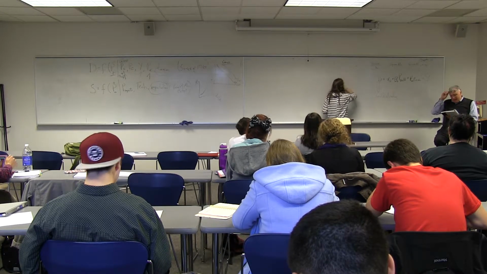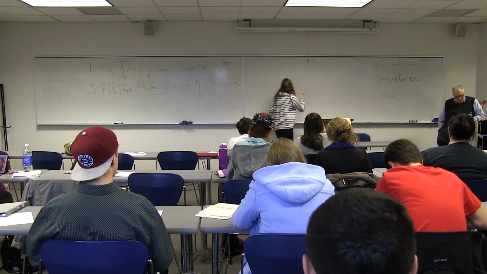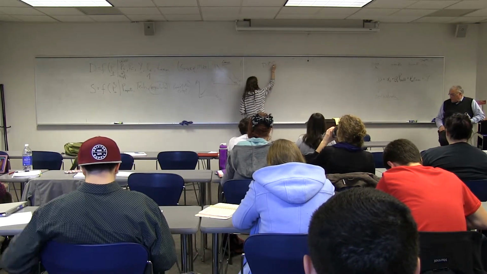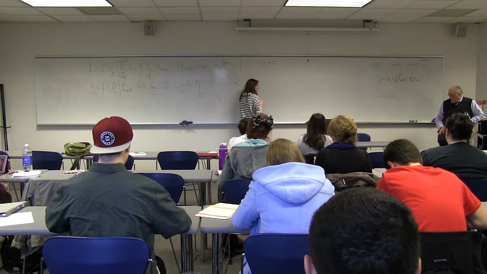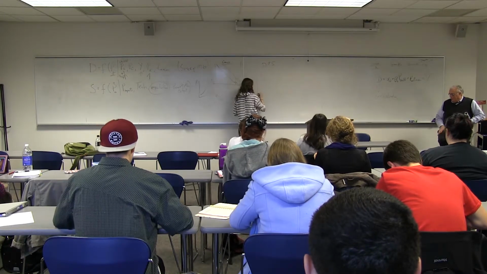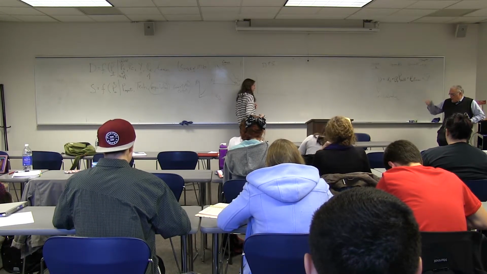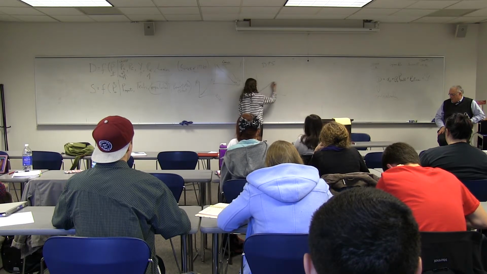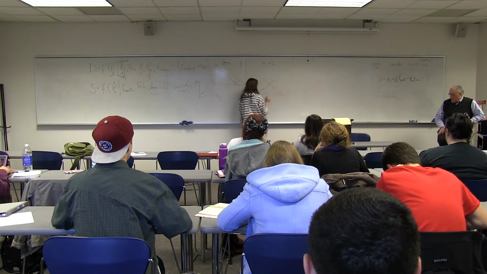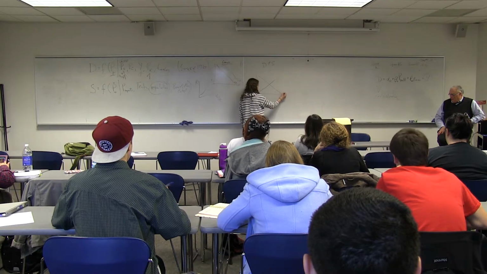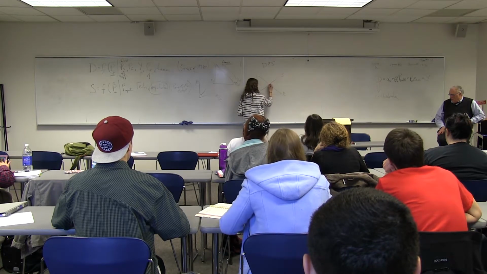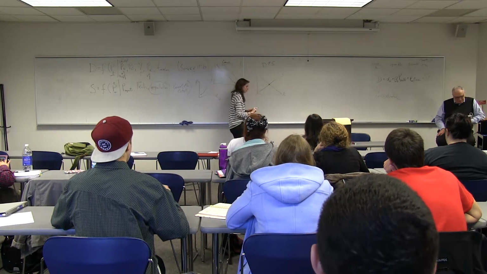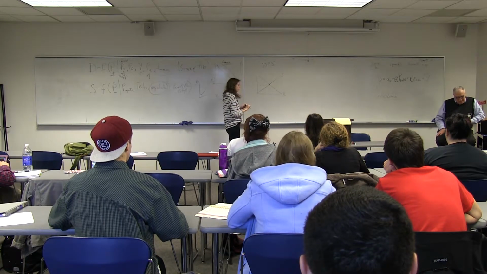Okay, so we need a demand and a supply curve. Draw the demand and supply curve, just get an equilibrium price so we have a starting point. There's the supply curve, there's the demand curve, and you have an equilibrium price and equilibrium quantity, there we go. Okay, so we'll do this all in one graph.